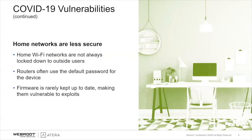But certainly another big challenge is the network side of things. And when we look at home networks, they're often much less secure than even remote working networks. So things like a hotel or your mobile network or an airport Wi-Fi or something like that likely still has better security in place than your home network, that in many cases is using a rented router from your broadband provider, or in some cases people purchase these things. But the challenge is most people plug it in, it works, and then they never log in to see, hey, is the default admin account still there? Have I updated passwords? Are the settings proper?